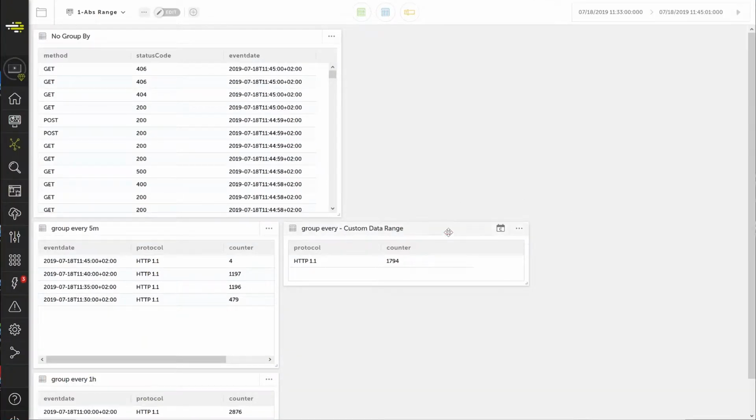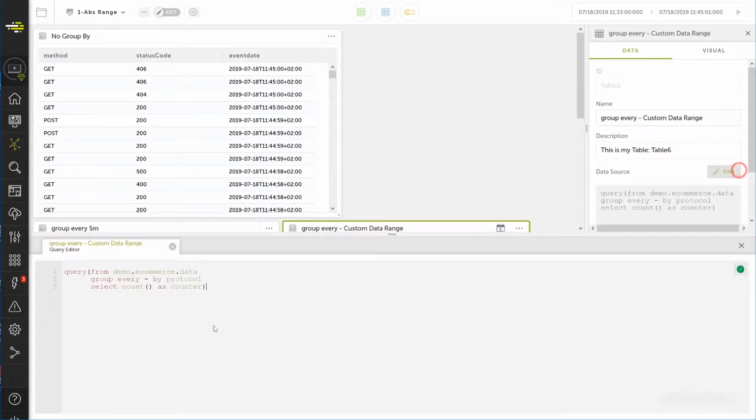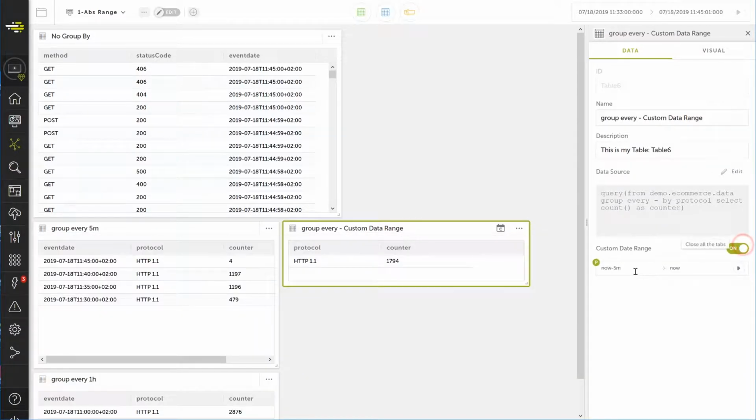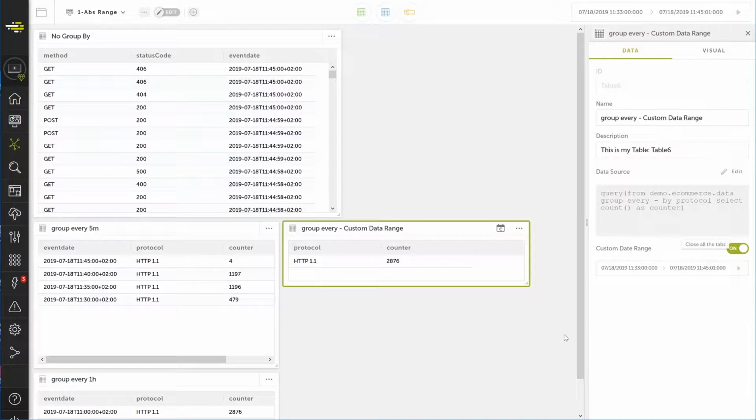Finally, if a widget is based upon a query that doesn't group by time and instead groups events by some other field, it will display only the results for the values of that field. Although no time references will be visible in the widget itself, the aggregated values will be based on events that fall within the active time range. As we mentioned before, a custom date range defined for a single widget works in the same way.